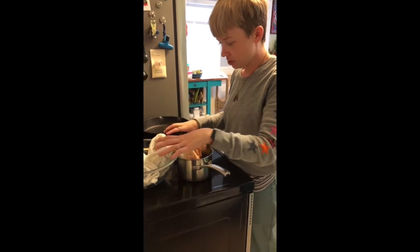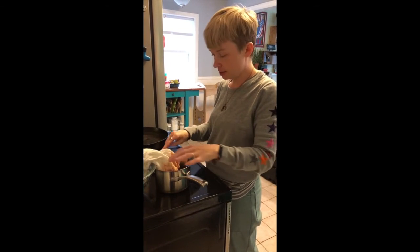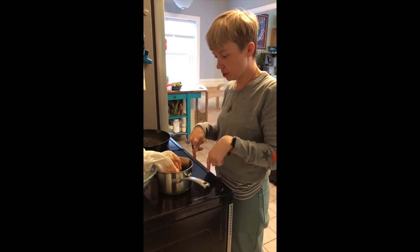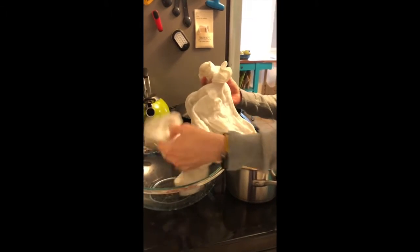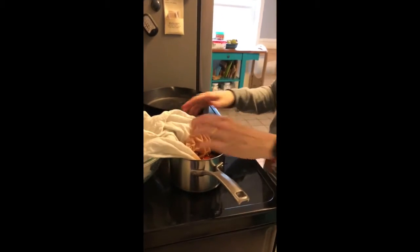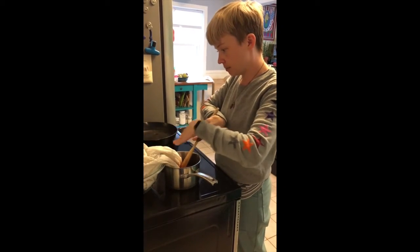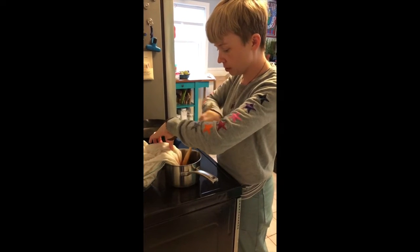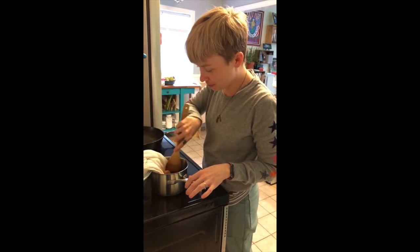Okay, so the dye was in the big pot, but like I said, it cooked down a lot. So I moved it to this smaller pot, and here's my shirt, which I did, in fact, wash with baking soda. As you can see, it's wet all the way through, but I decided that I only want to dye the bottom part of the shirt. So I've put it in this smaller pot, and I'm just kind of pushing it down. I'm going to let the dye kind of go up the fabric a little bit, and hopefully it gets a nice ombre effect. We'll see if that actually works.